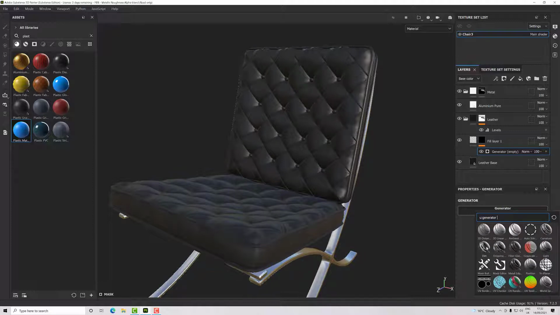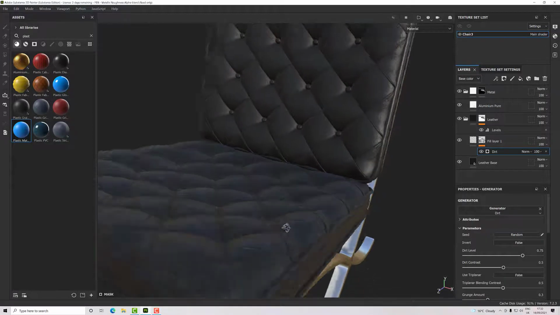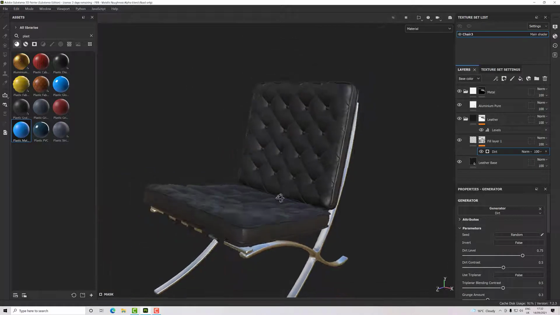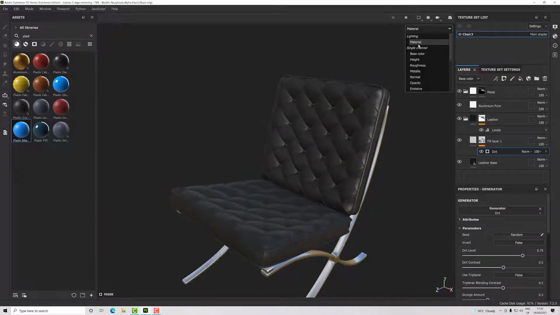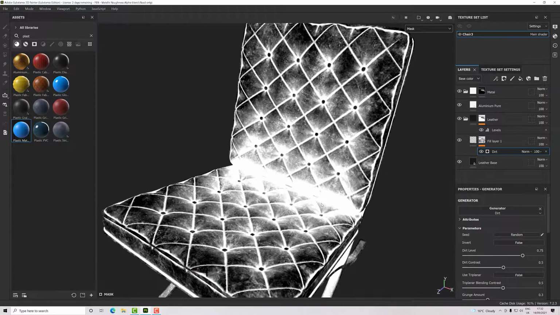So for this one I'm going to pick dirt, and that's going to put a fine layer across everything. To see the mask and see where it's going to be merging, I'm going to go to the mask view, and there we can see it.